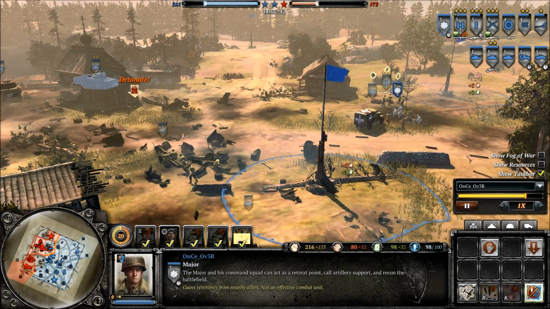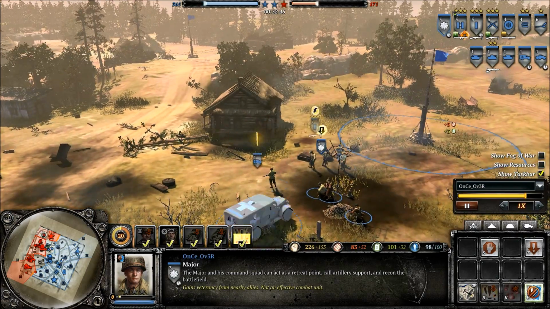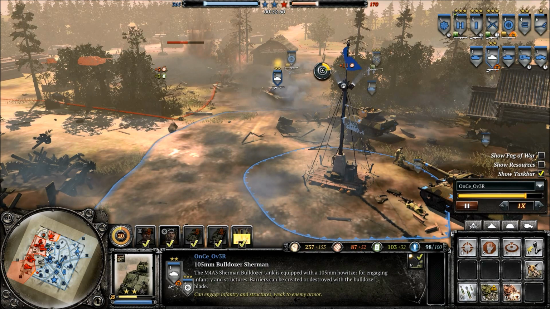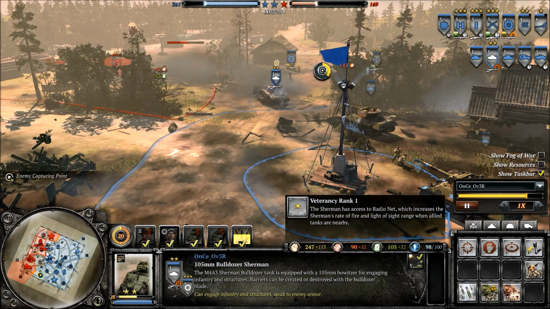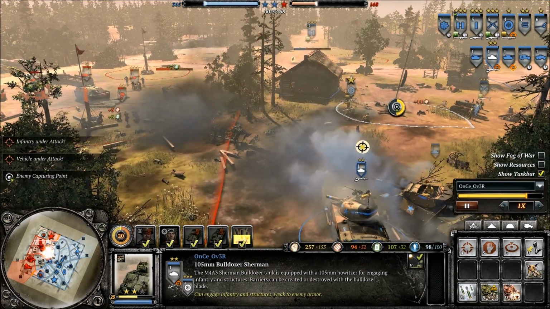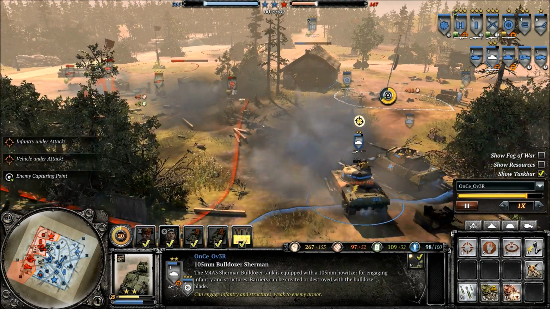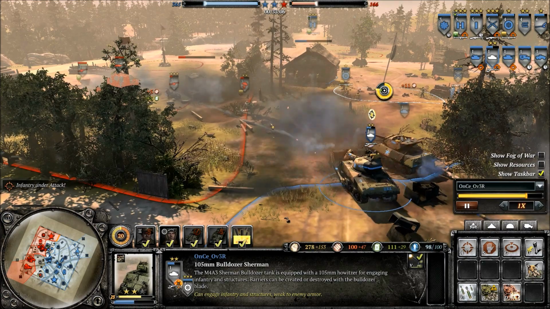It adds a lot. And again, the major, which can also serve as a forward retreat point, can then be combined with, say, an ambulance. So again, some rather interesting abilities for working together. And Sherman tanks also possess a unique ability which boosts them when friendly tanks are nearby. Again, some rather unique abilities. And of course, compared to some of the older armies, they also possess an overall more varied set of veterancy abilities when they do have them.